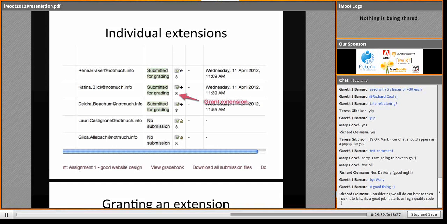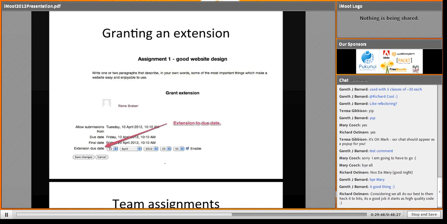On this view there's a little clock, and by clicking on that clock for that student, Katina, the teacher can grant an extension just for that student.